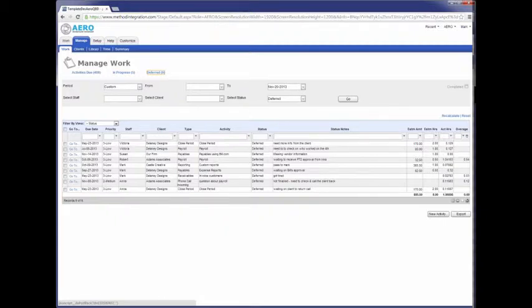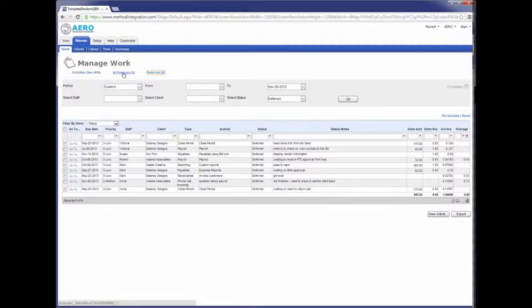So you as the manager can see exactly what's going on with this activity. They are required to put in the note in order to defer the task, so you don't have to ask them why they didn't finish. You can see it right from the screen.